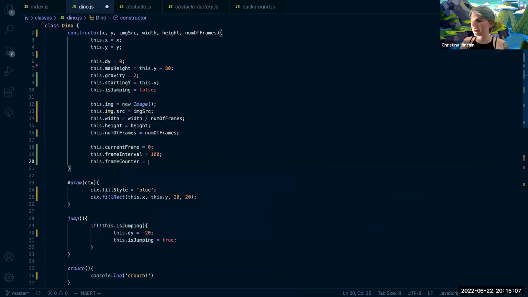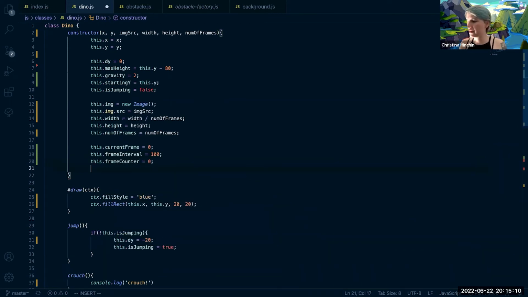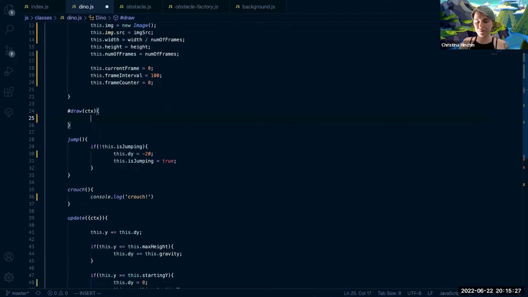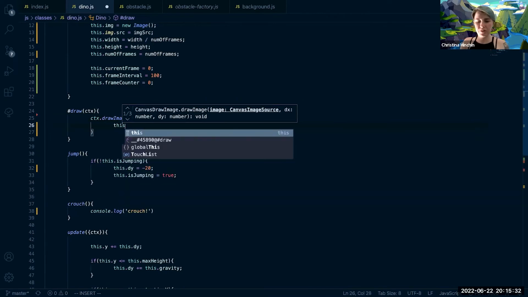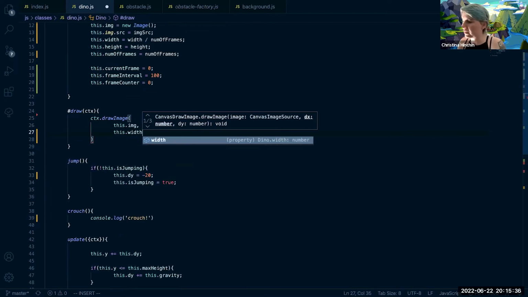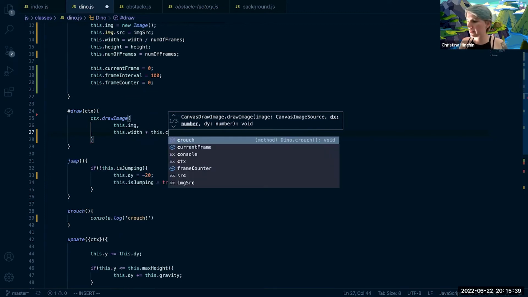Frame counter, something we're going to increment. And let's see, do we need anything else? Current frame until we have our maximum amount of frames. Okay, I think this should be good. All right, so over here, draw image, this dot image, this dot width times the current frame.